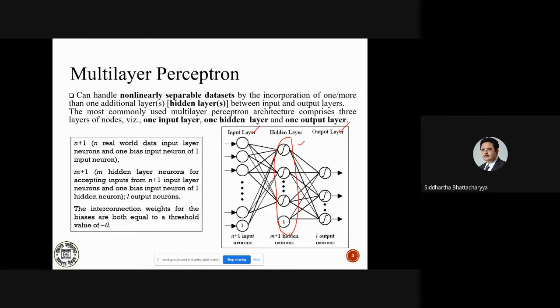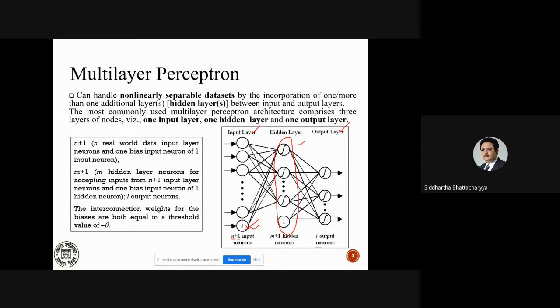The choice of the number of hidden layers and the number of hidden neurons is still an open problem. However, we do some sort of empirical study and come out with the best possible option. And then these are all connected by weights. You know it, and apart from that, you have a bias over here of a +1 bias. So in the input layer, you have n number of input neurons, say. So actually, the total number of inputs is n+1, taking into account this bias also.